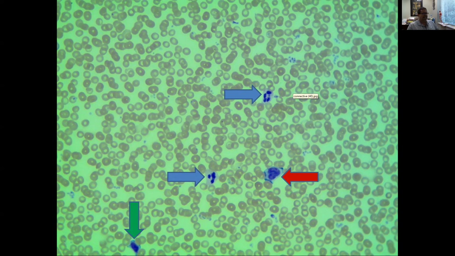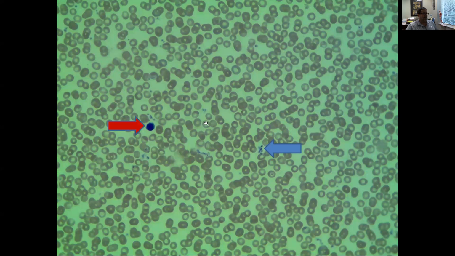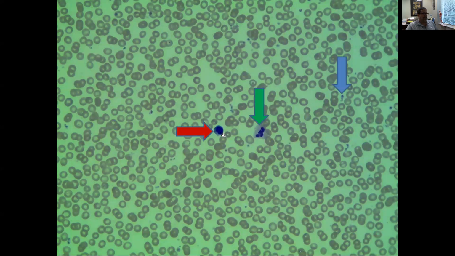Okay? The second most common is the green one at the green arrow, a lymphocyte. And that's not the best lymphocyte I've ever seen. I think I got another one right. There's another lymphocyte, and that's probably a very good one there with a perfectly round nucleus and a drop of cytoplasm right there. Okay, and we'll see some more.